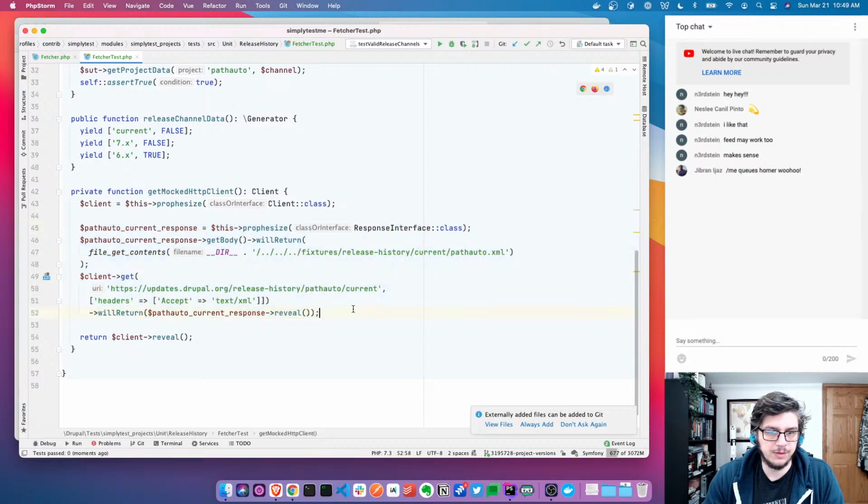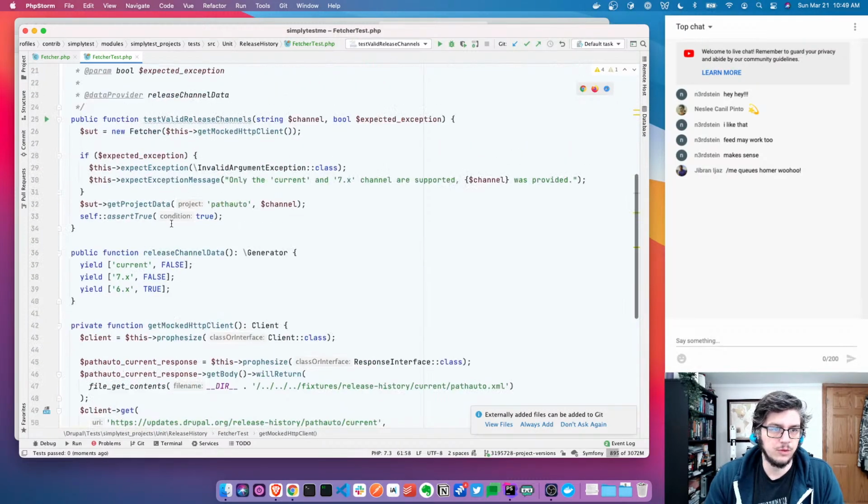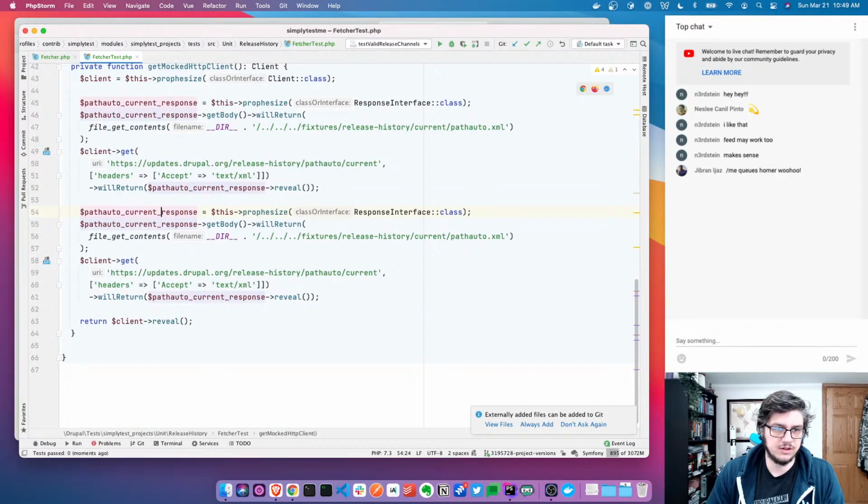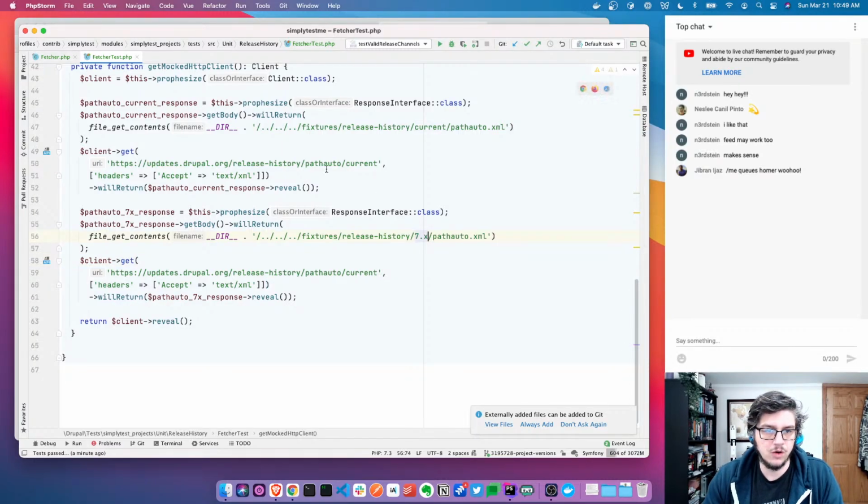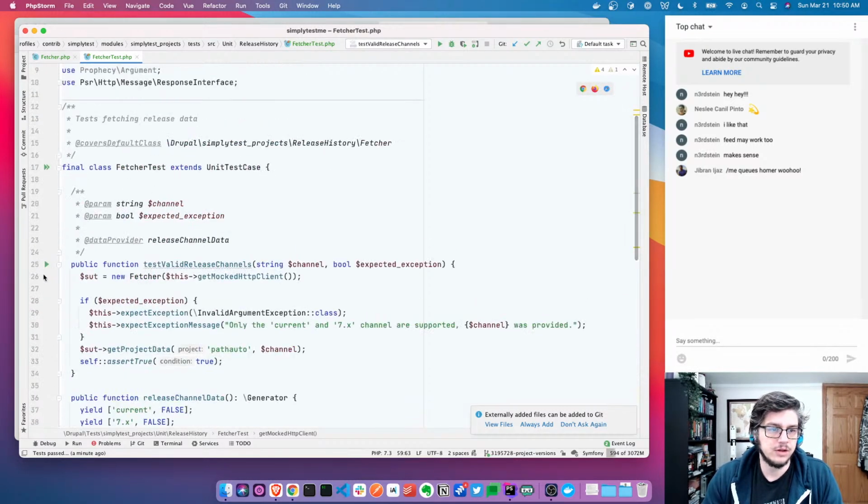And we're going to copy this again, and we'll rename it 7.x. So one thing I'm going to do, I'm holding down the option key, and that allows you to create multiple cursors. I don't know any other way you can do that besides holding down option. So now I basically just copy the entire thing to make a mock for the 7.x, and I'll hit play.